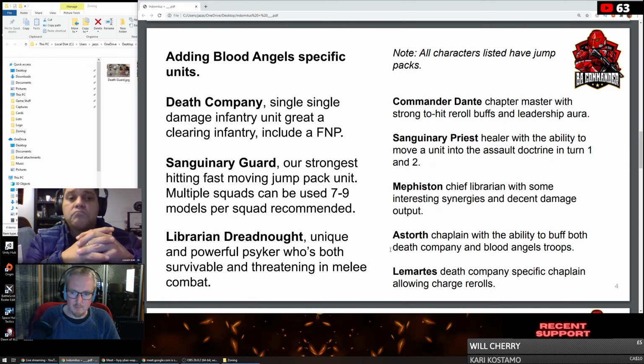And then we have 2 chaplains that buff. Askroth buffs both our Death Company and our normal troops. Lamartus is very much a Death Company specific chaplain. Lamartus is quite a bit cheaper in points, but he only buffs the Death Company. But it's definitely an option. You can have Lamartus with your Death Company, and you can have him buff them.